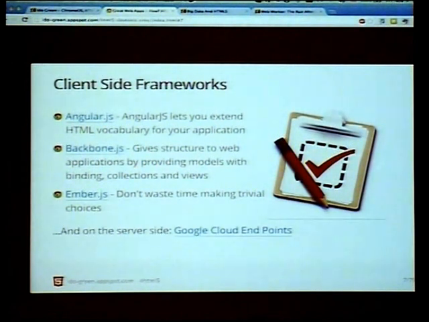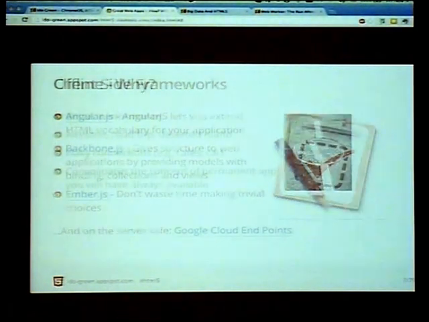And here is another link for the Google Cloud Endpoints and how it's basically working with those frameworks. I wrote an app that is on GitHub, and of course you could go and fork it and change it, that just shows you how to work with Google App Engine Endpoints and an HTML5 framework.